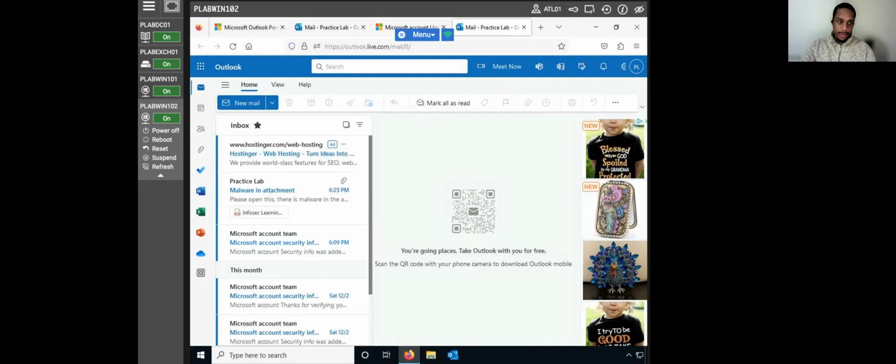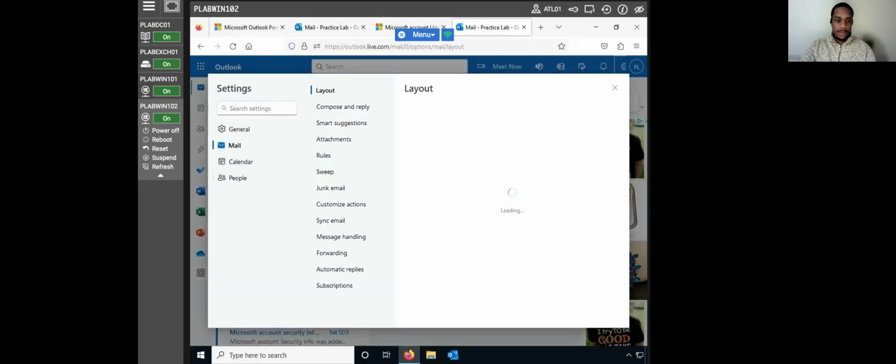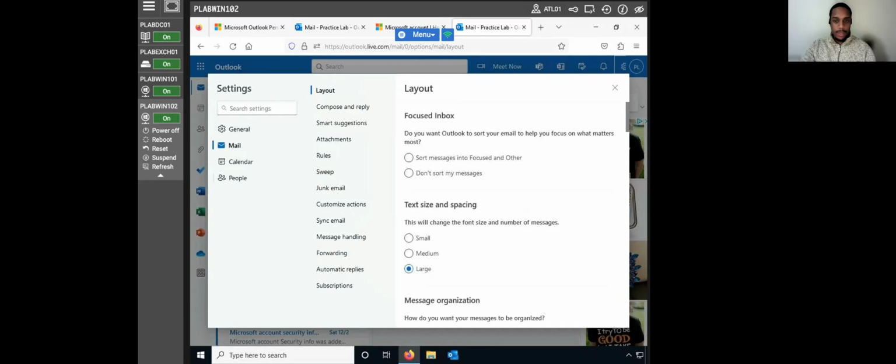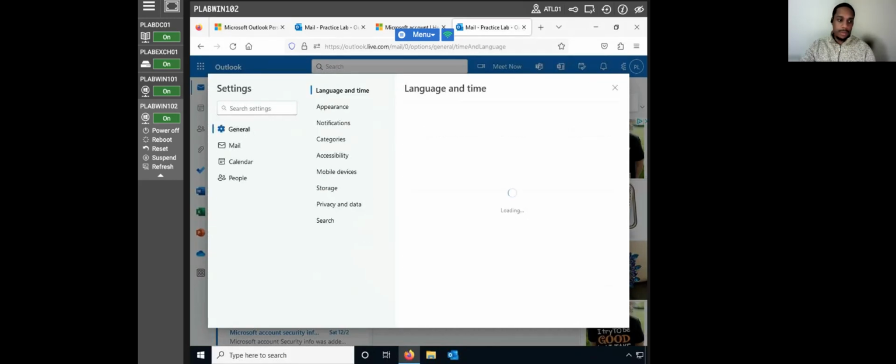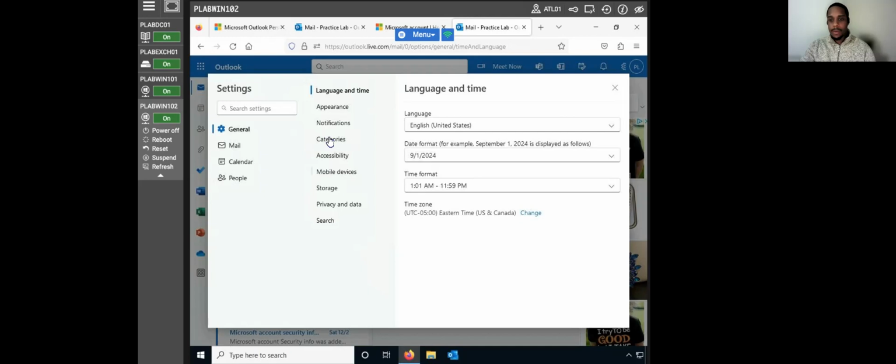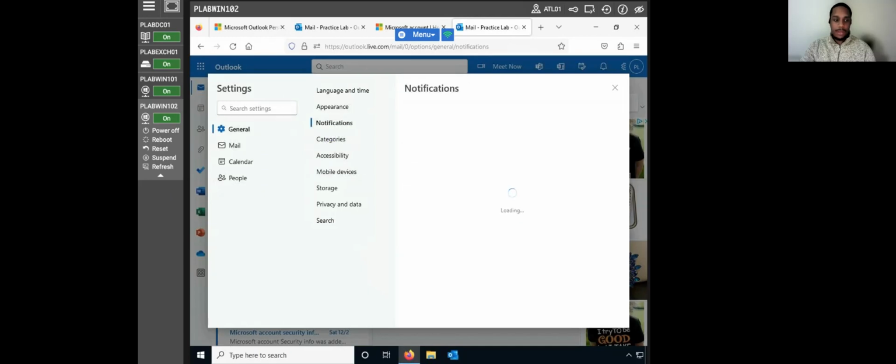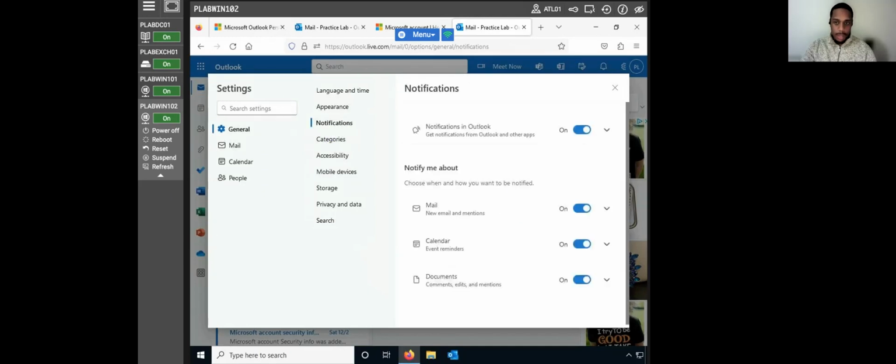So we're going to go to settings. We should be able to look at all of the settings, right? Then we're going to go to general. Right, then we're going to go to notifications. All right, and this pretty much contains all the notification structure that we could possibly have for our account.